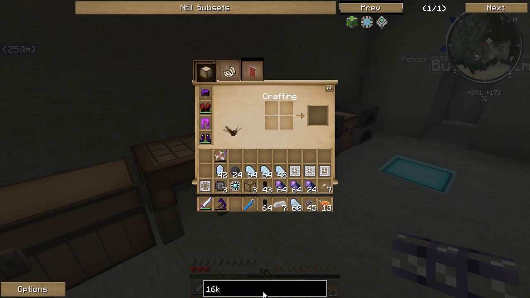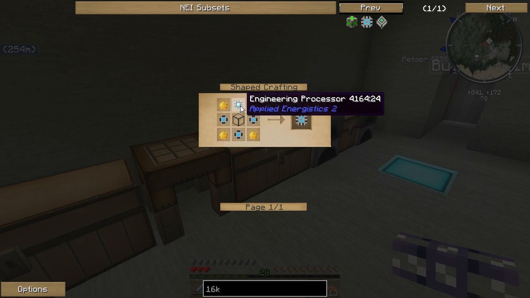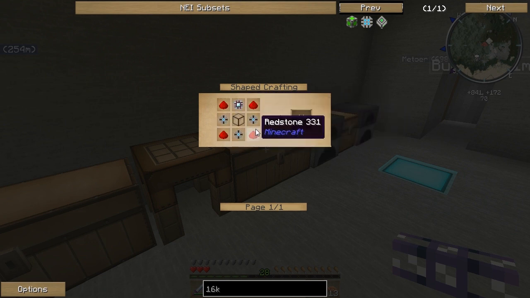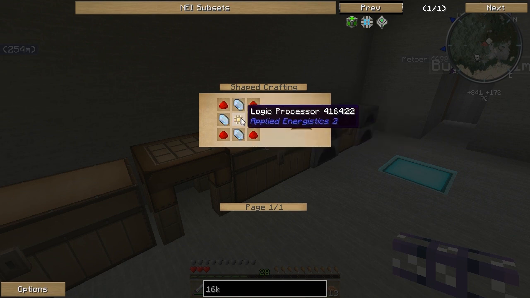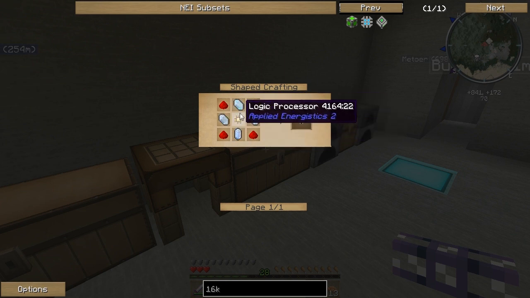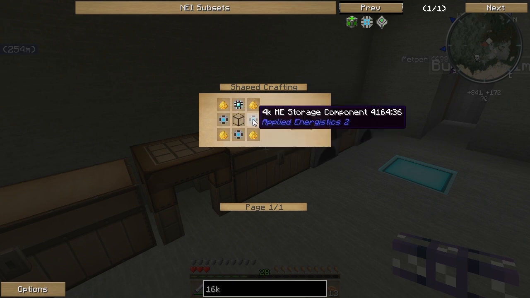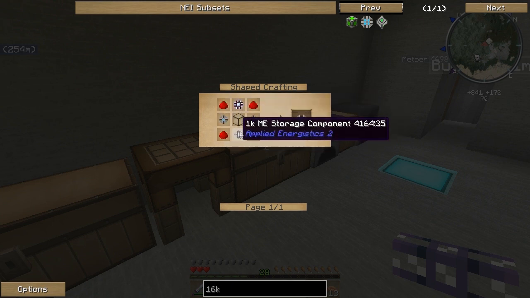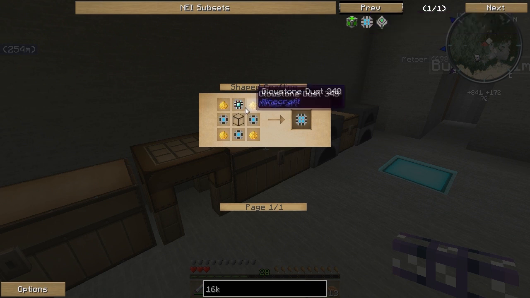16K. There we go. So to make this, we need a 16K ME storage component, which is the most complicated bit. So we'll get into that first. We need 1 engineering processor. We need 4 4K ME storage ones, which needs the calculation processor, which I didn't make yet. And then the 1K ones require a logic processor. So we need 3 calculation processors and, oh god. So for the 4K ones, how many 4K ones do we need? We need 3 4K ones, which means 9 1K ones, which means we need 9 logic processors and 3 calculation processors.